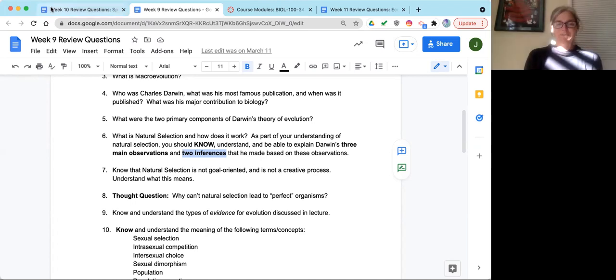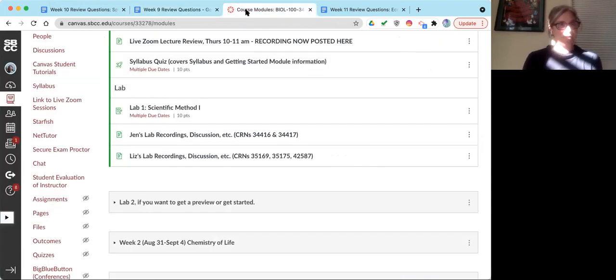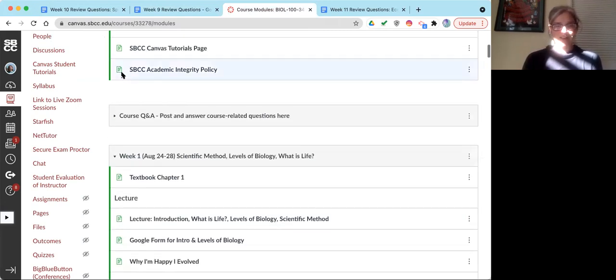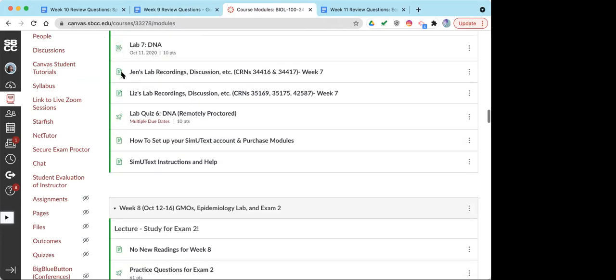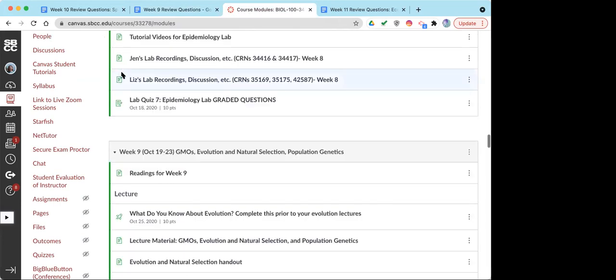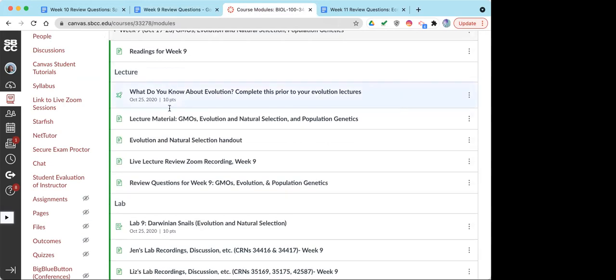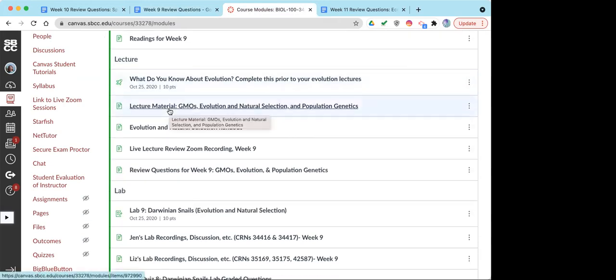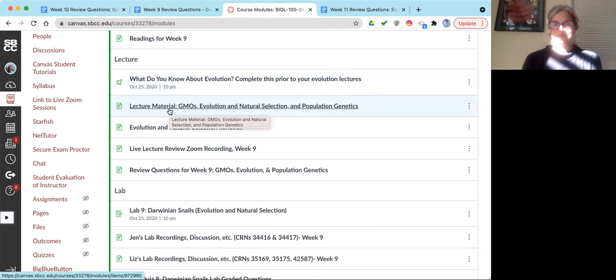So make sure you are explaining natural selection to somebody to help you keep these points straight in your head, and make sure you look at the lecture material. I haven't opened up those PDFs, but those PDFs are the slides to help you review all of that. When it asks about the two components of the theory of evolution, it's the common ancestral species and natural selection.